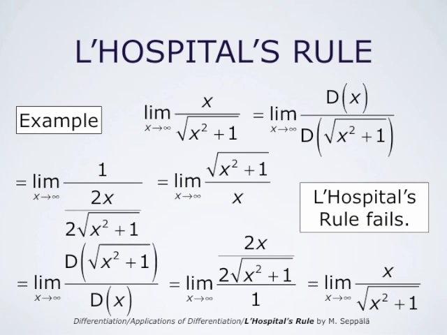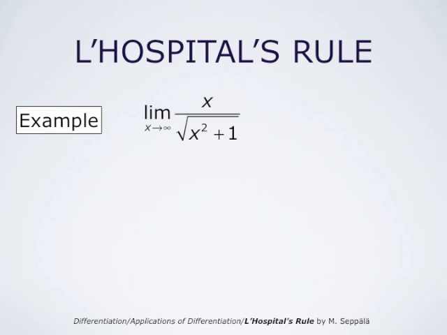This limit can be computed easily by rewriting, because dividing both the numerator and the denominator by x, we get that the limit as x approaches infinity of x divided by the square root of x squared plus 1 is the same as the limit of the expression x divided by x, and that divided by the square root of x squared plus 1, divided by x, as x approaches infinity. x divided by x is 1, and then we have the square root of x squared plus 1, divided by x.